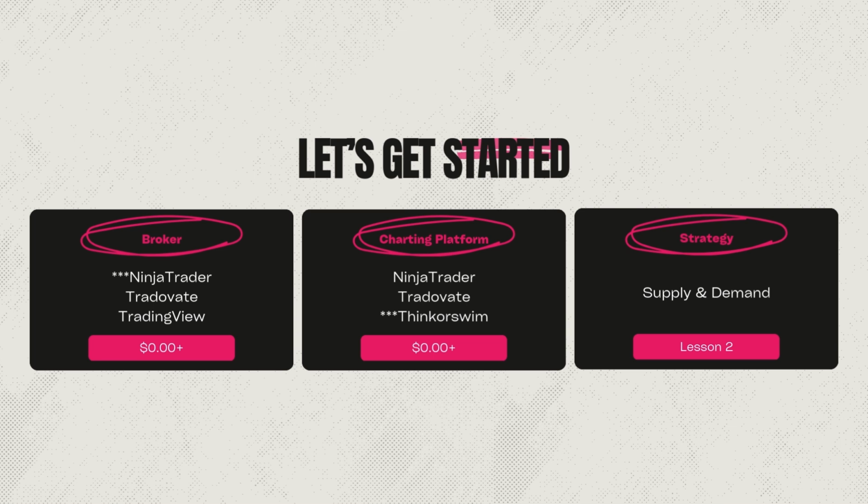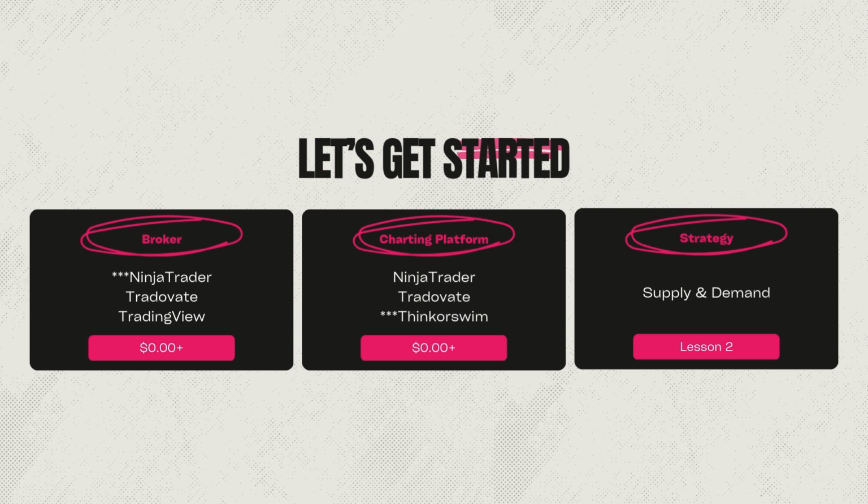So at the top, you're going to see NinjaTrader for both the broker and the charting platform. NinjaTrader is who I use with my prop firm, and they're who I use for my live account. The reason why is because they give you the most margin, and you can buy more contracts with less money. We'll talk about that in another lesson because no one is starting a live account right now. So we'll talk about that a little bit later.